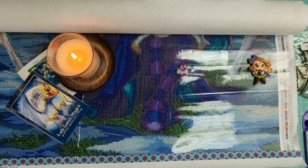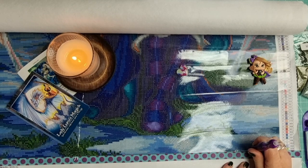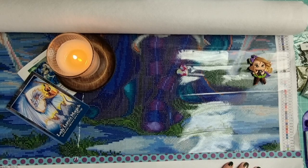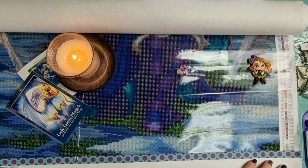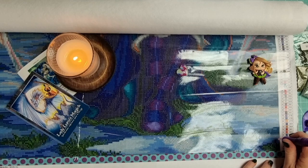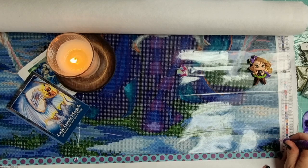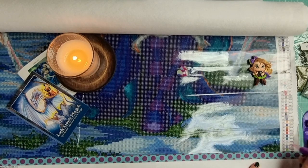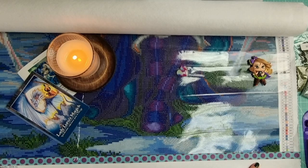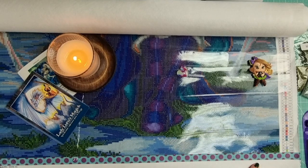But I just thought today I would do something a little bit different, and I walked past and the cards were there. They were calling to me, so I pulled them out and I thought, you know what, this will be something different. We'll pull a card out and see what I draw today. When I was shuffling the cards, I was just thinking about myself and what I needed to hear from the cards today. That's pretty much what I do without going into too much detail. I often look to the cards for some guidance every now and again, especially when I reach a blockage. I have been feeling a little bit that way this past couple of weeks and actually last couple of months. So they obviously called to me for a reason. So this is where we're at.